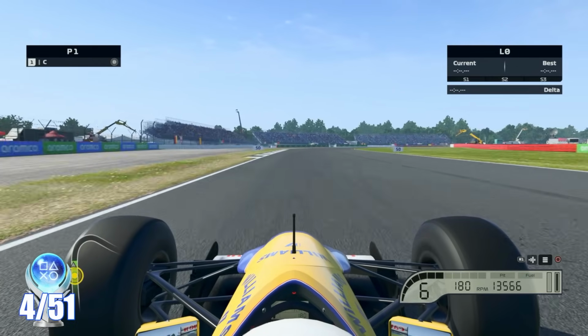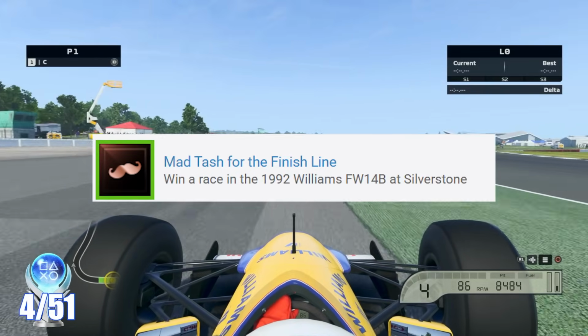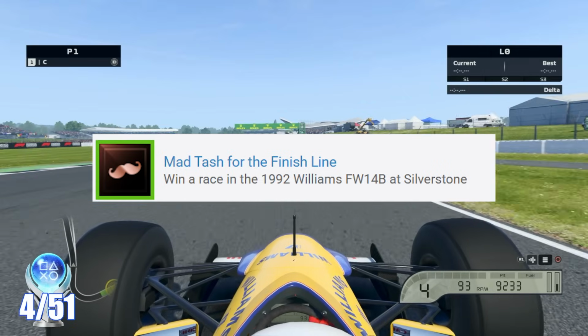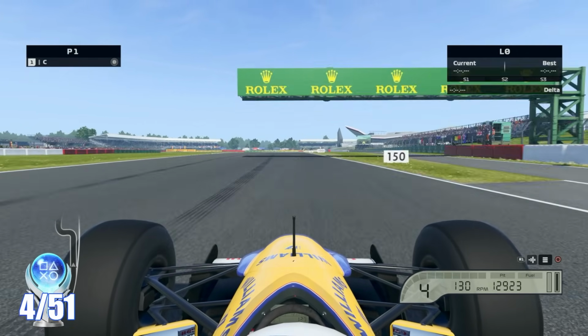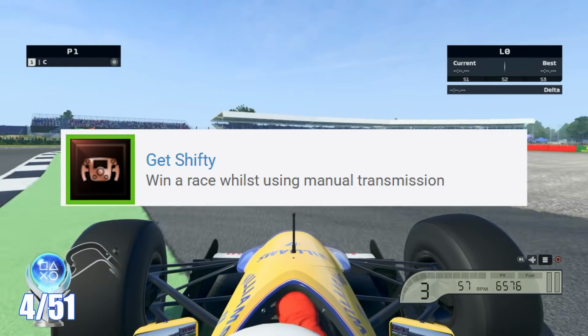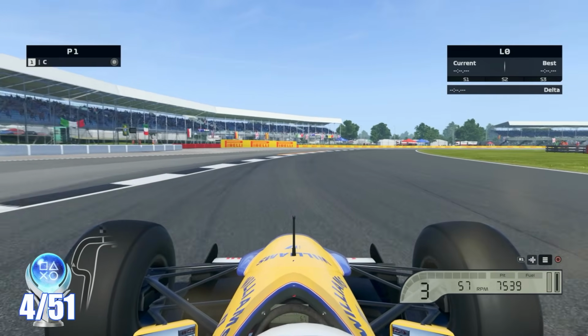Now what makes this game so great in my opinion were the classic cars you can drive, and for the trophy Mad Tash for the Finish Line I would need to win a race at Silverstone in the 1992 Williams car. During this race I also paired up some other trophies along the way. One of them being Get Shifty, where I would need to win a race using manual transmission, and after the practice I got during pro season mode in F1 2015, this was a breeze.